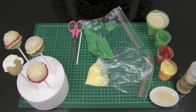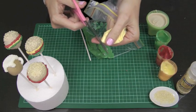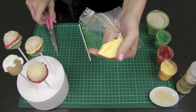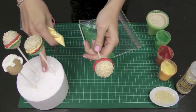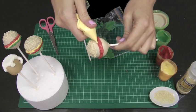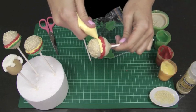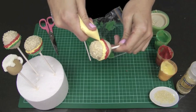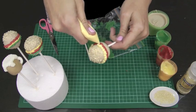Alright, now with these ones, I'm going to cut them really, really fine because we're going to do a little squiggle detail. So just the tiniest little nick off the end of that bag. We're going to do a bit of a squiggle detail to give these a bit of texture. So for the top one, you can see here I'm just going to take that nice fine point and just haphazardly squiggle it around and up and down. You want to overlap with that red layer. You can see there with that nice fine tip we're getting quite a bit of texture in there.